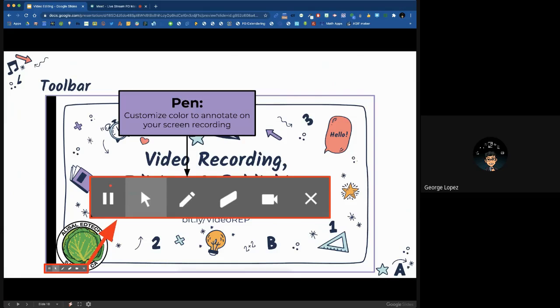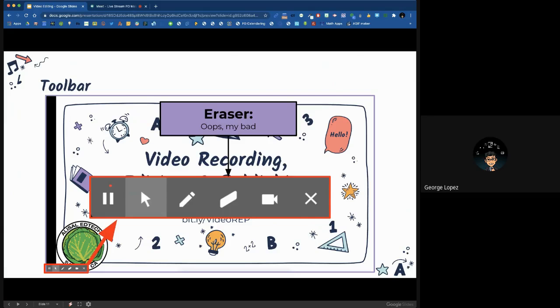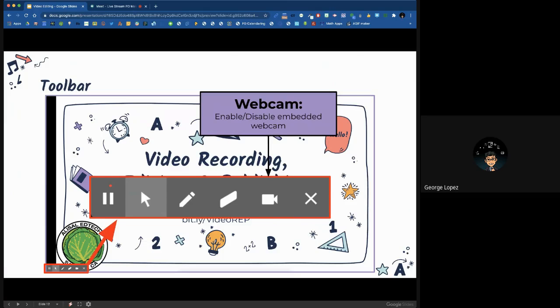This allows you to annotate on the screen, to write over the screen, so if you have a presentation, you can actually write over that and annotate on there. And you have an eraser, of course. If you started your recording with the webcam on, you can disable it here. And if you didn't turn it on, you can enable it here also. So you have these options down here in the bottom toolbar. And the X, of course, just hides or minimizes these toolbars.